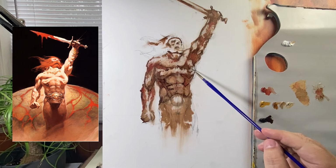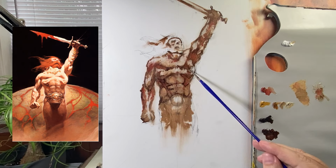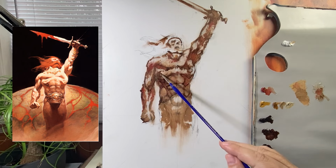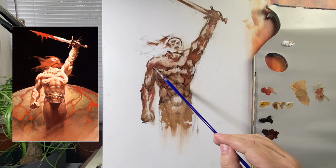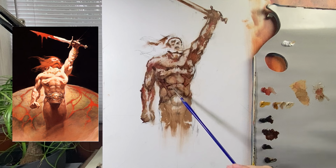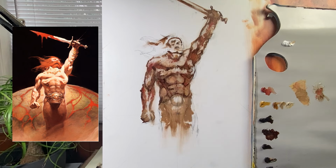You know, I like how it's not totally symmetrical right here. Meaning, we have like three serrations here. Serratus anterior here, like 1, 2, 3, and then there's just like here, it's just like the rib cage, just one line going over. So I'm going to wipe my brush and I'm going to blend these in. Pushing the paint around.